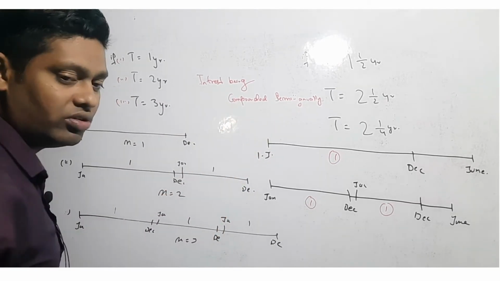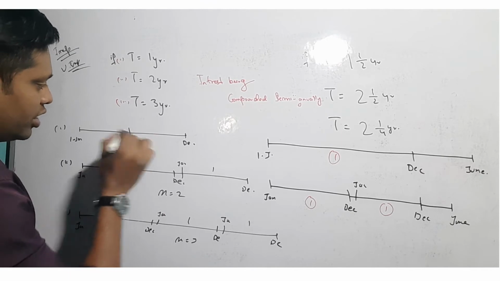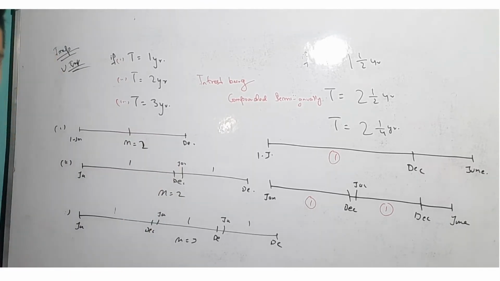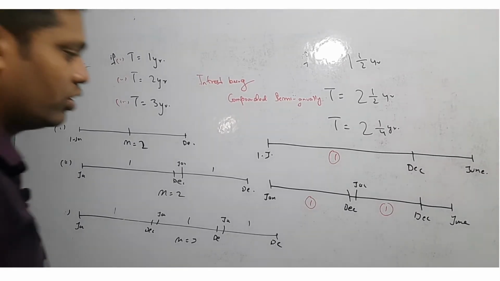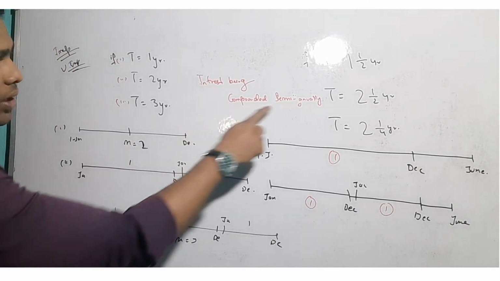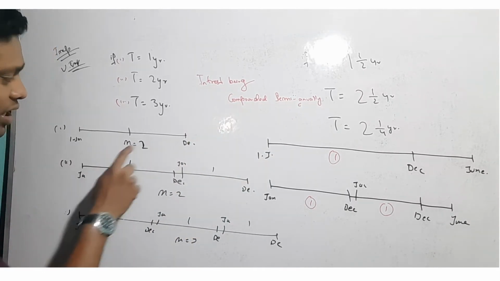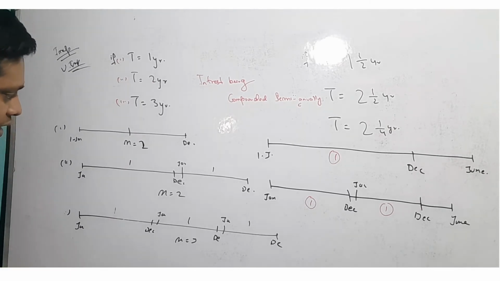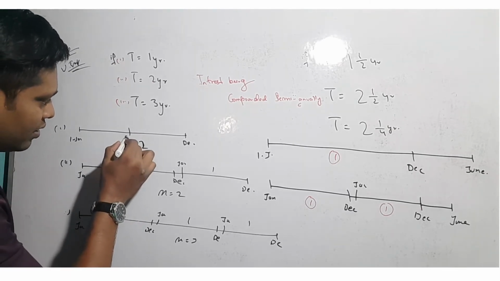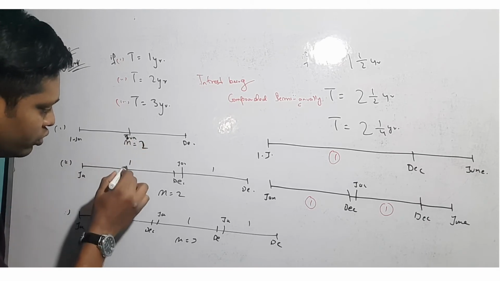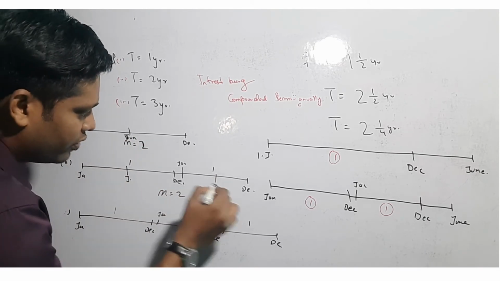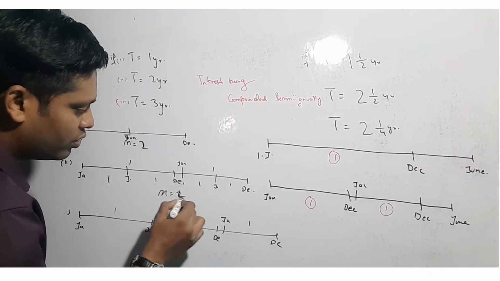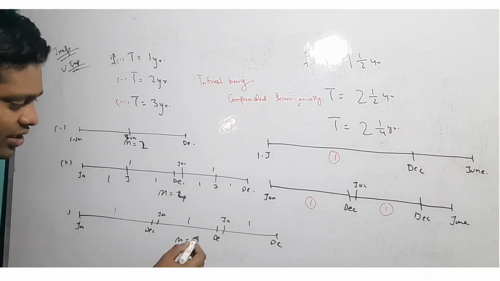Now I have to see the interest on 6 months. See here, how many times? Here also 1 time, 2 times. 6 months, 6 months here, 6 months, 1 year, right? 6 months. So here I have to pay 2 times semi-annually, right? 2 times. So n is equal to, here how many years? 2 years, right? So in a year I have to pay in June. Here June, here also again June. So here once I have to pay, here once again, here once. So how much is n? Here if it is 3 years, again it is 6.